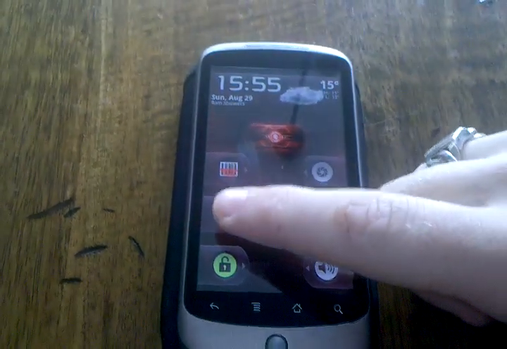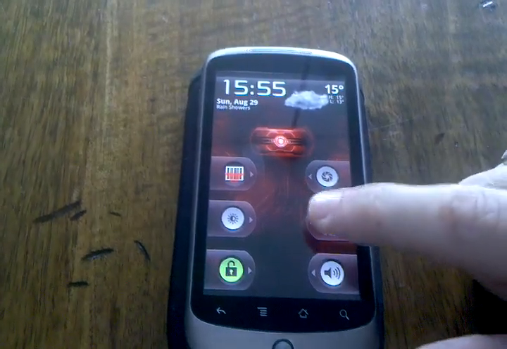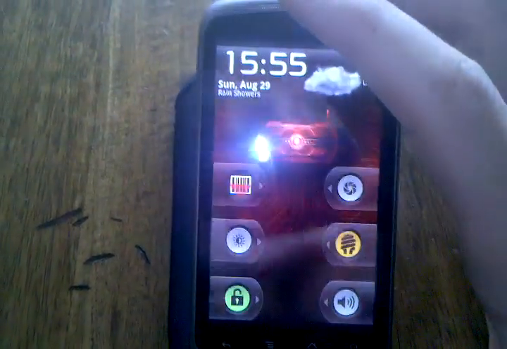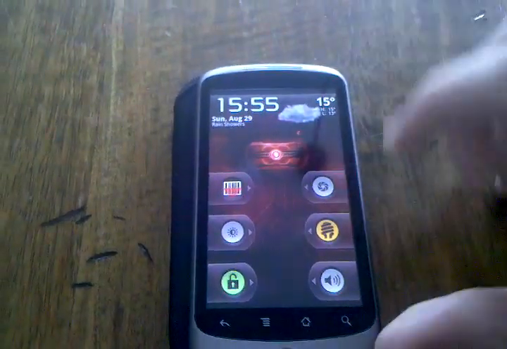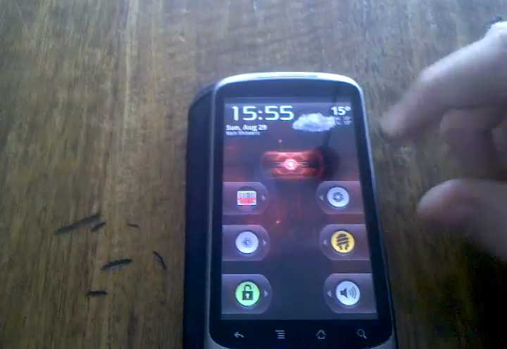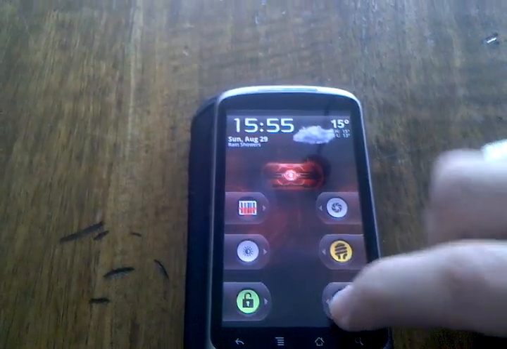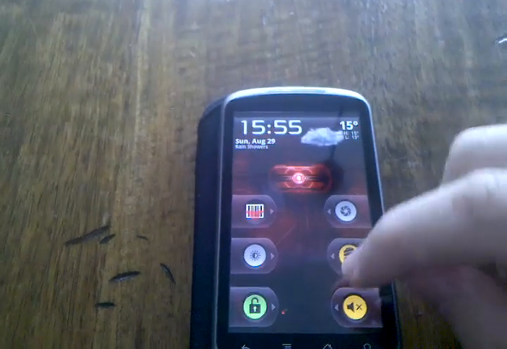Like this is my own chosen slides to adjust brightness, slides to enable the... You can probably see it now. I have the flash on my phone enabled now. Also, this one is for just opening the camera or the barcode scanner, adjusting the sound. But you can really just make it your own.